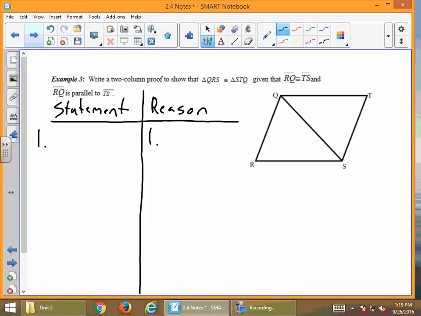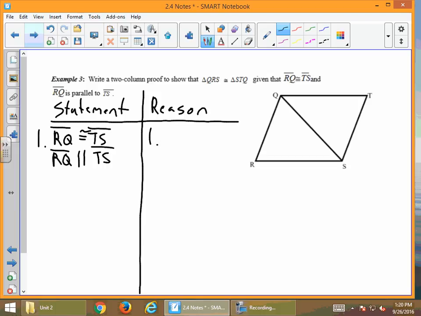All right. So, what's going to be my first statement? Given. It is the given. What is the given? It's the second thing back here. Oh, I did the wrong one. That's why I'm saying you have to be careful, because it says prove that. So it's going to be RQ is congruent to TS. And the other thing is RQ is parallel to TS. Now I'm not going to write the word parallel out, because we have a shortcut for that. The line, the thing that looks like an 11. Parallel lines to TS. So those are my 2 given pieces of information.